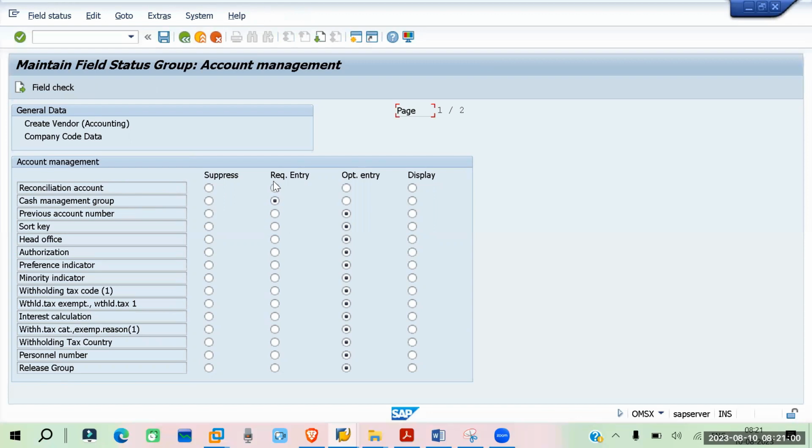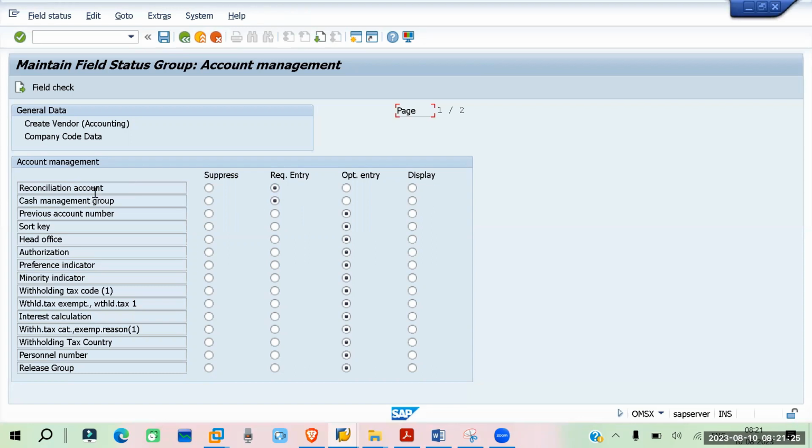So when you go to FK01, even if you selected this as an optional entry in the account group, it will come as a required entry, because as per the transaction it is set. So if anyone is going to the transaction FK01, they have to enter the reconciliation account and cash management group.